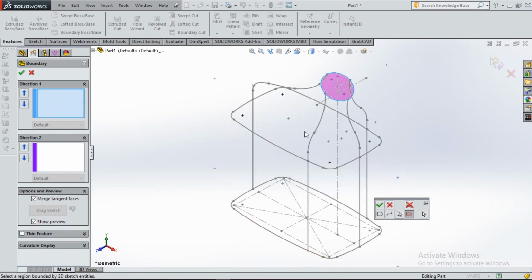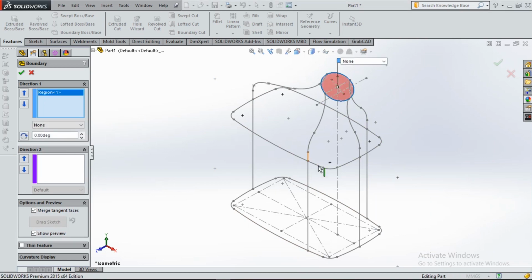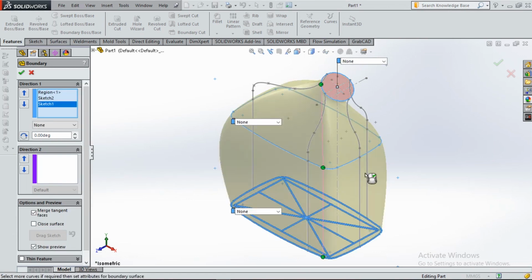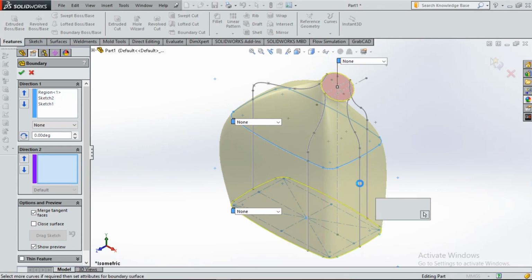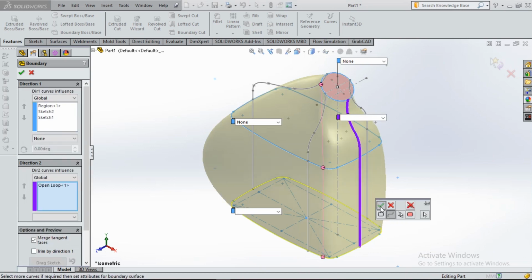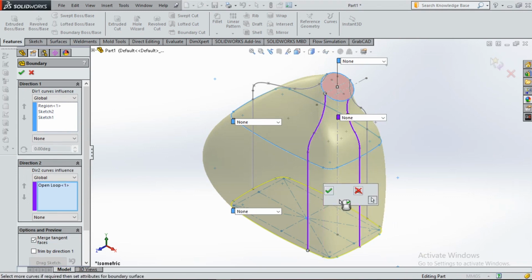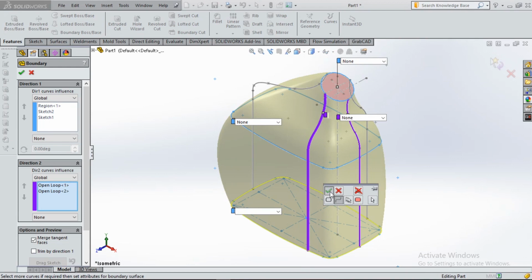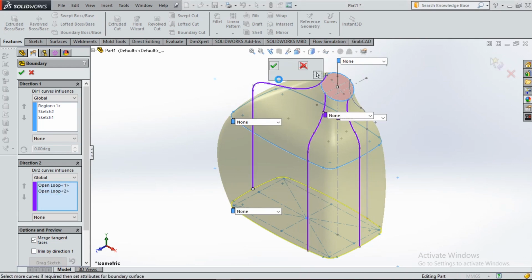So that's standard selection. For the shaded region, if I click the shaded part there, then I click closed loop sketches. I told you each box should contain only closed loop sketches, and the other box should contain open loop sketches. So I'm clicking the open loop sketches now. As you can see, I'm clicking the open loop sketches. So you see how the shape is starting to follow the part of the open loop sketch.